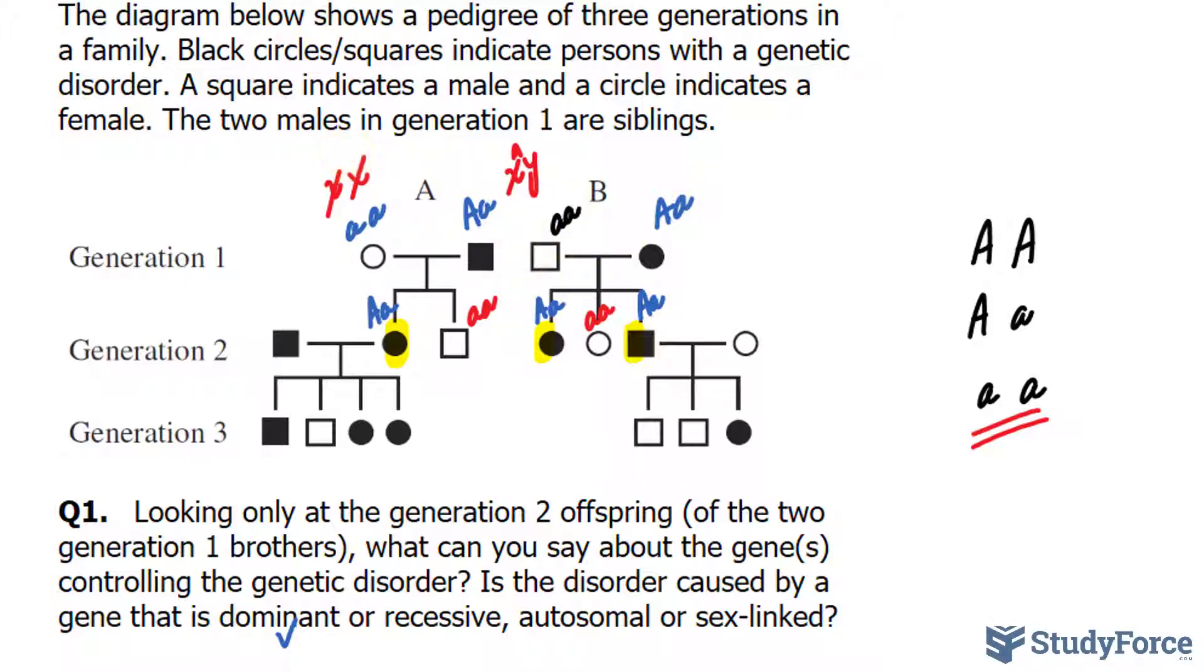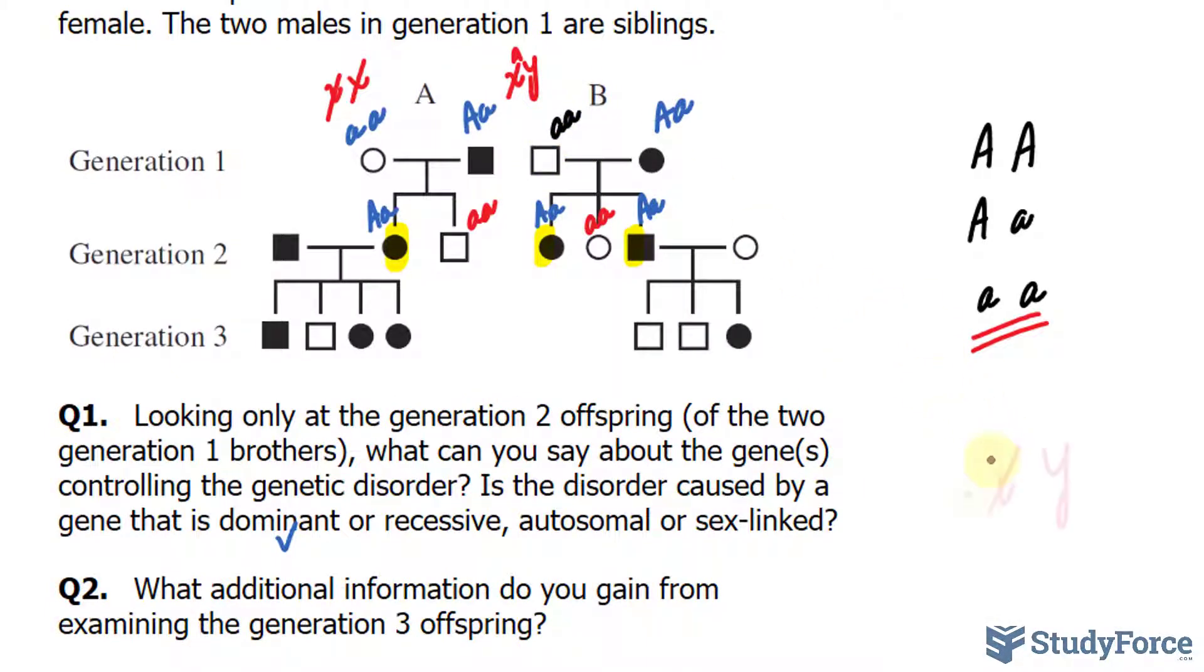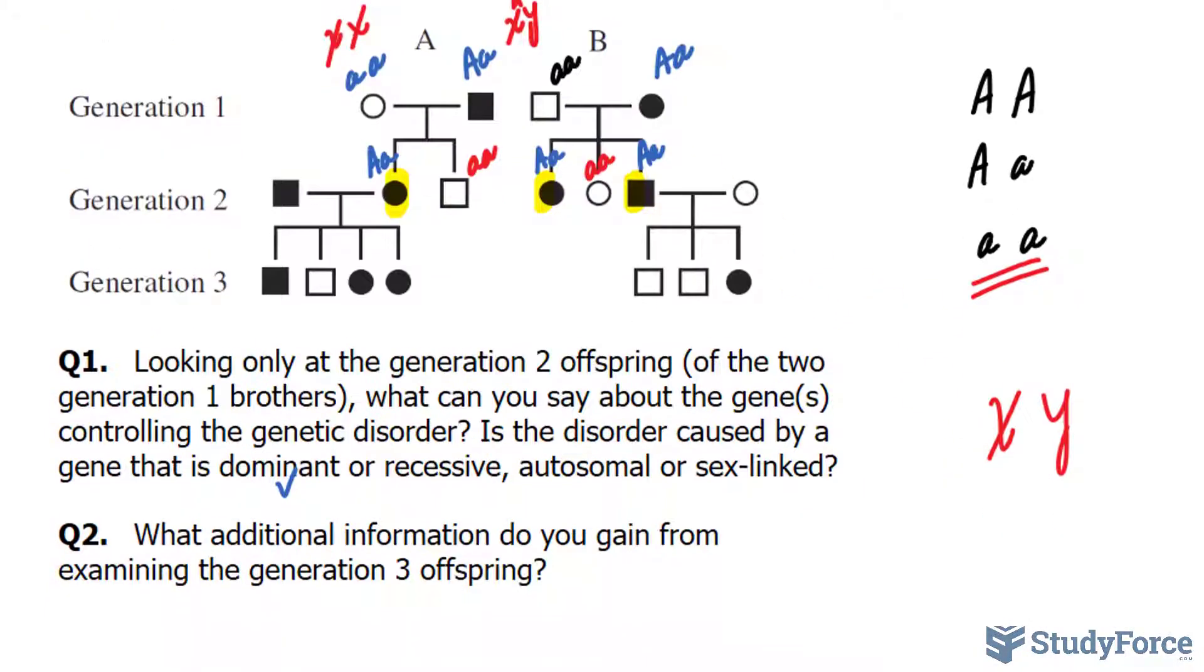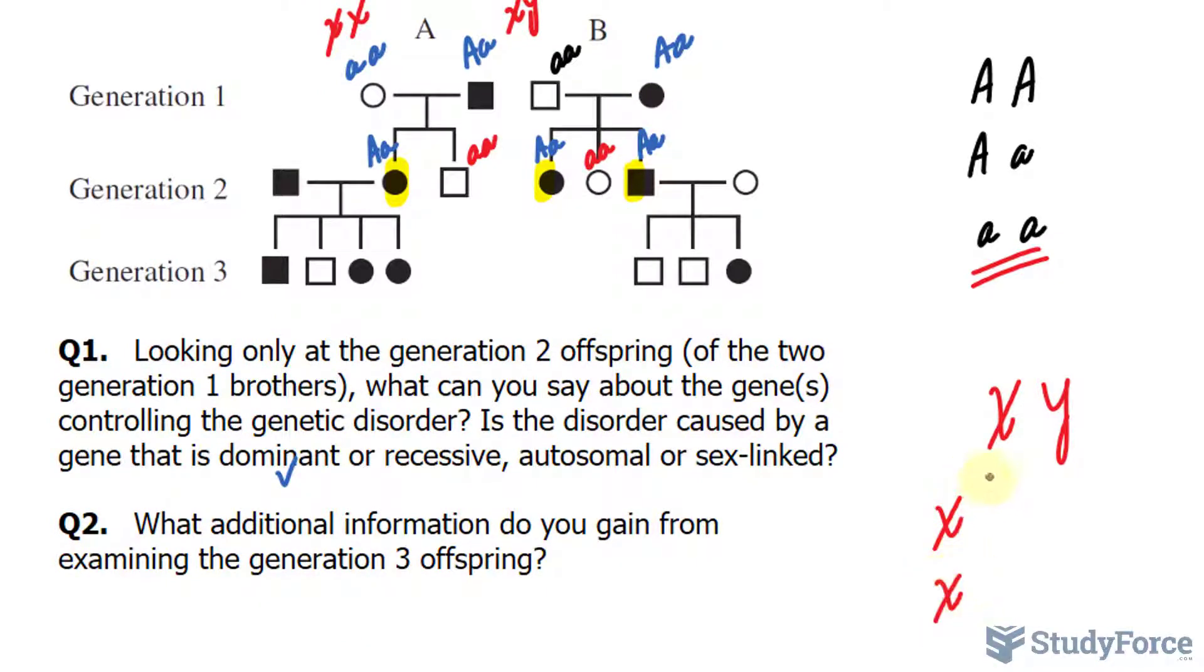Is that consistent with lineage B? This brother is XY without the affected allele. This female, either she is capital A capital A - and if that were the case, both her girls would be affected. That's not what happens. So she has it on only one of the chromosomes. Their offspring would look like this. Notice that even one of their sons would have it, and that is what we see in generation 2. The possibility of having a healthy child given sex-linkage is also possible.